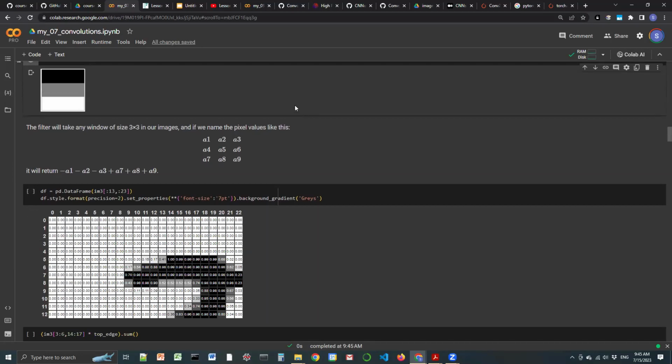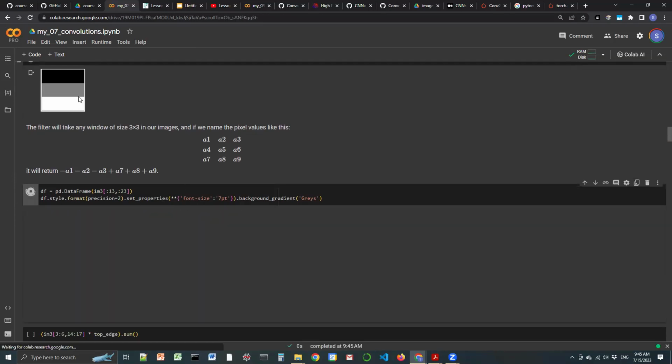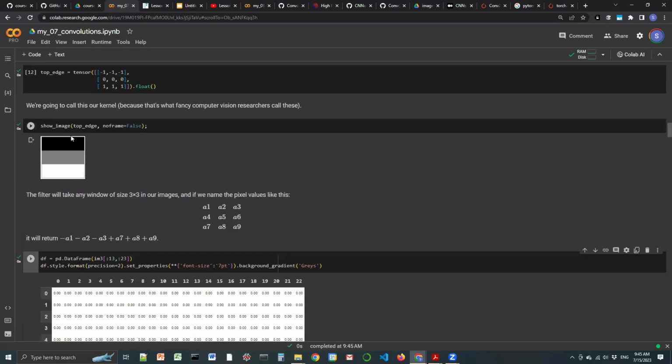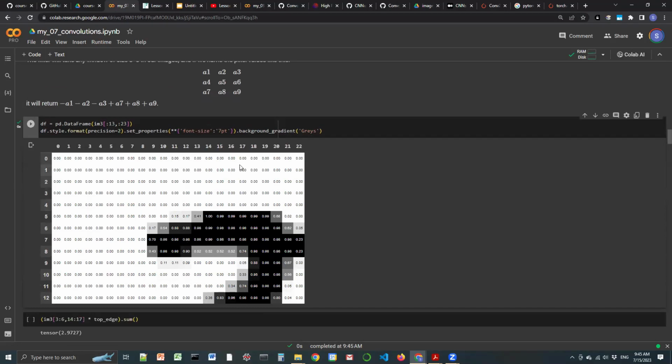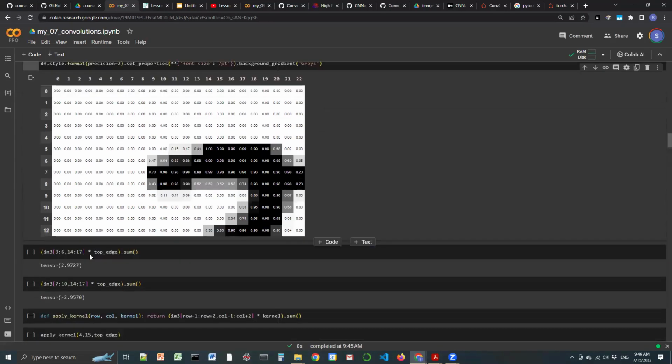Remember, the 3 is a 28 by 28 image of pixel values, and we overlay this particular filter on top of the actual image, specifically focusing on the 3rd, 4th, and 5th row and the 14, 15, and 16 column.